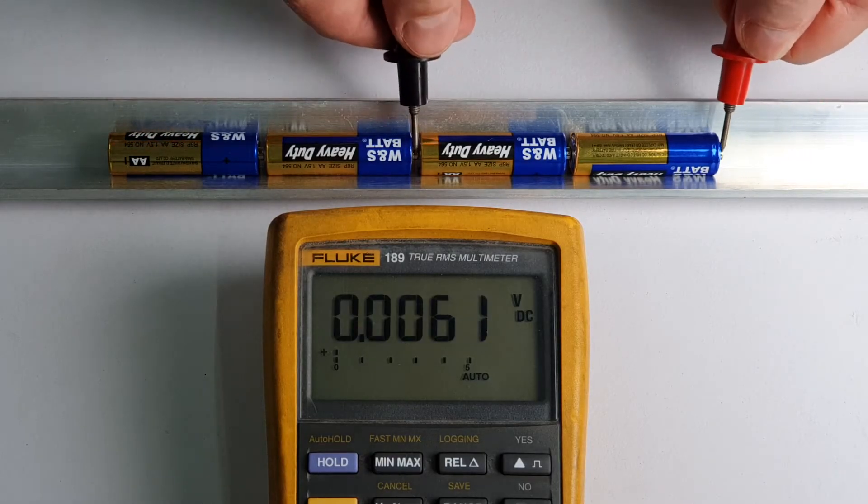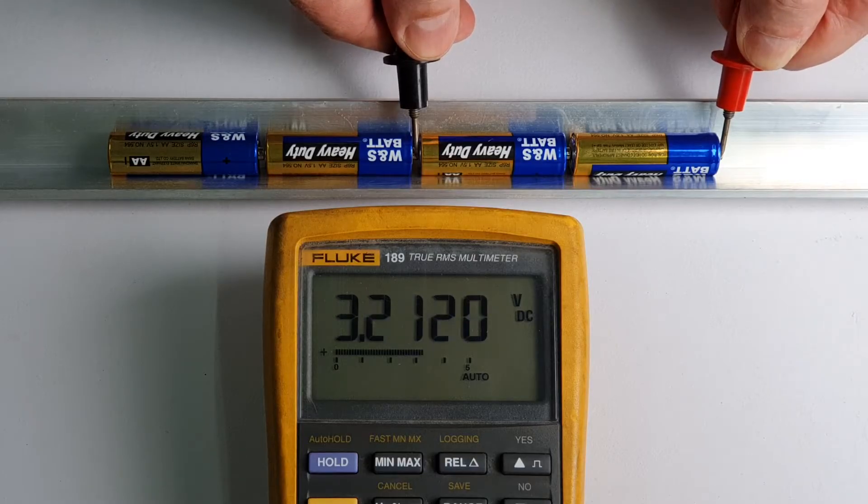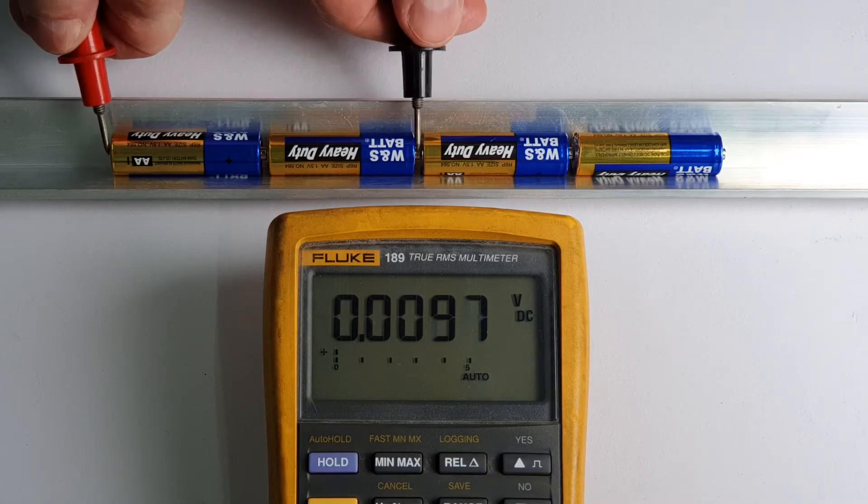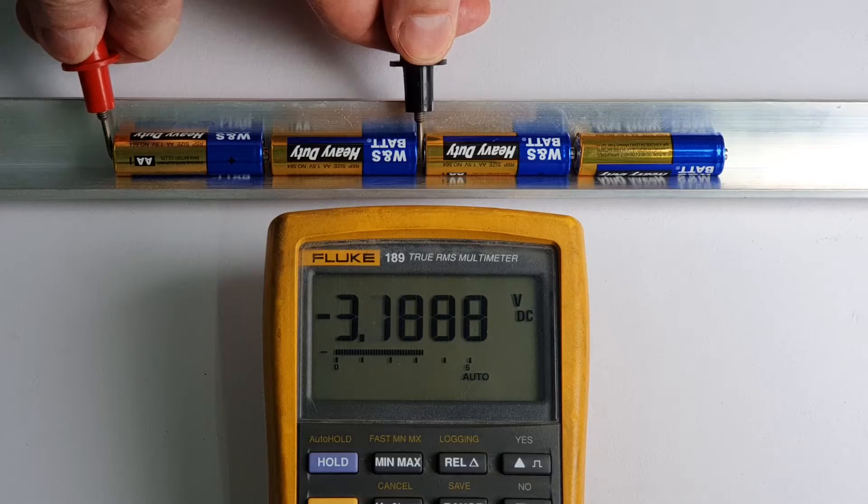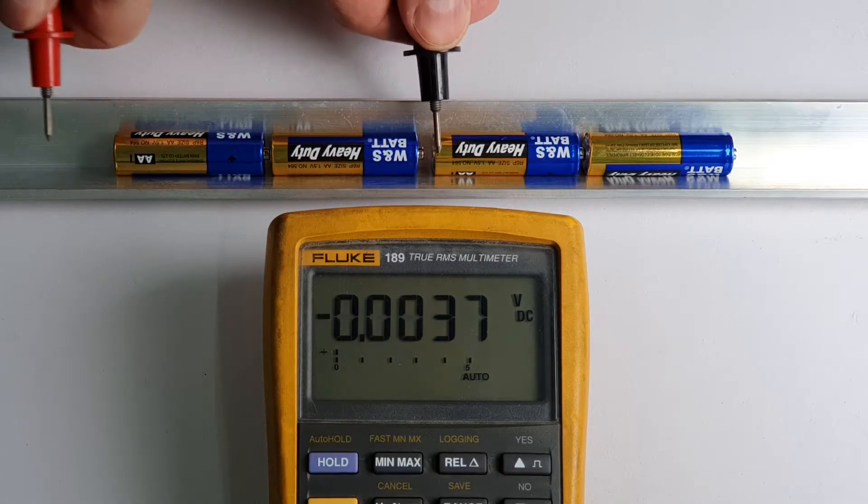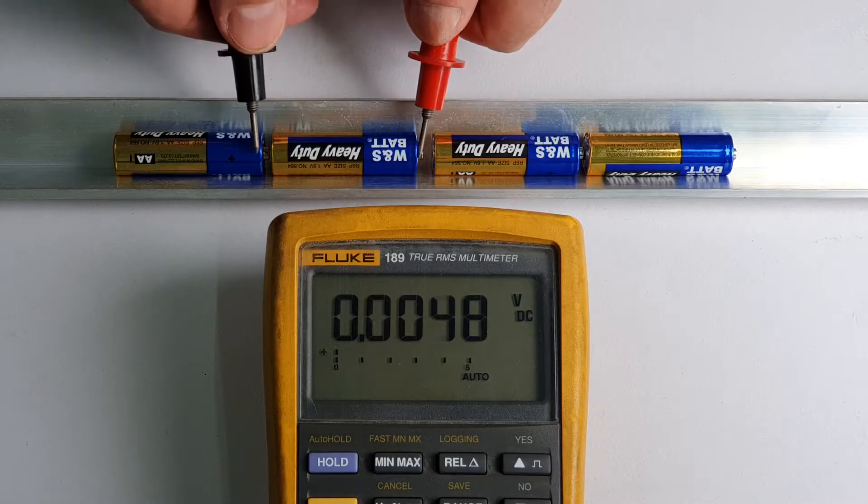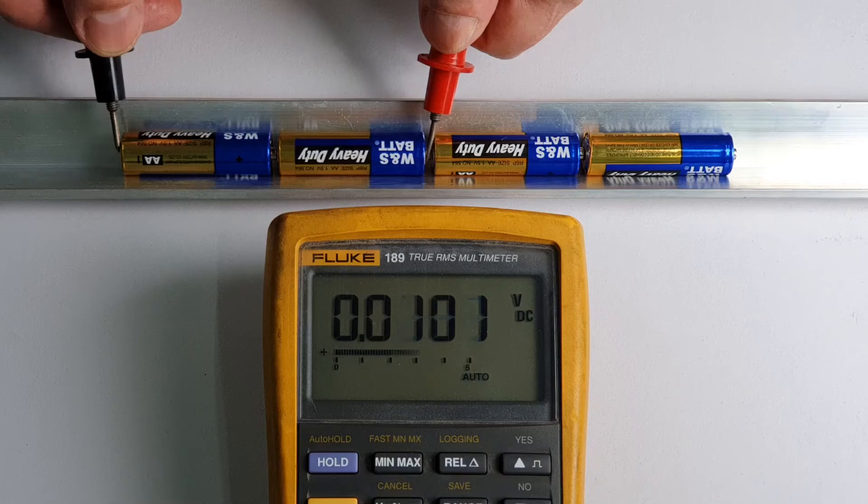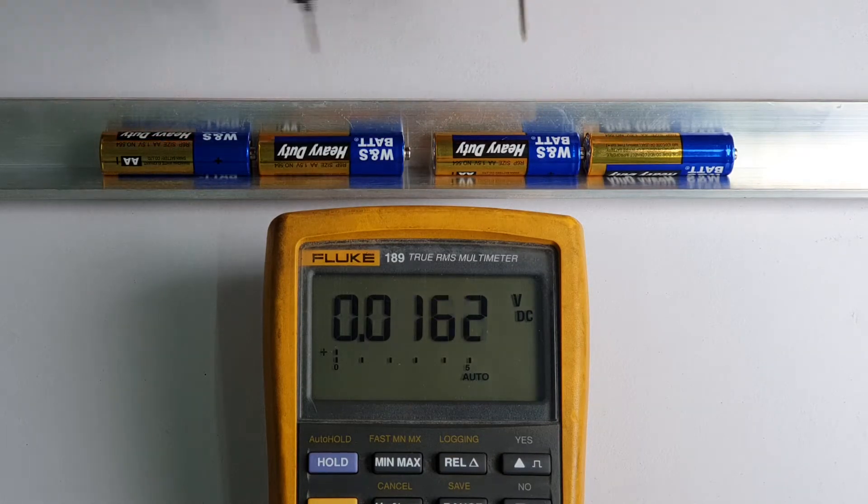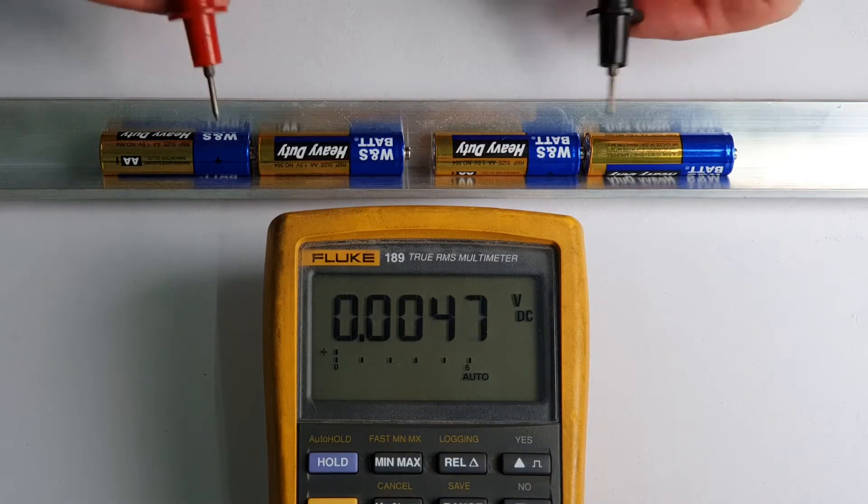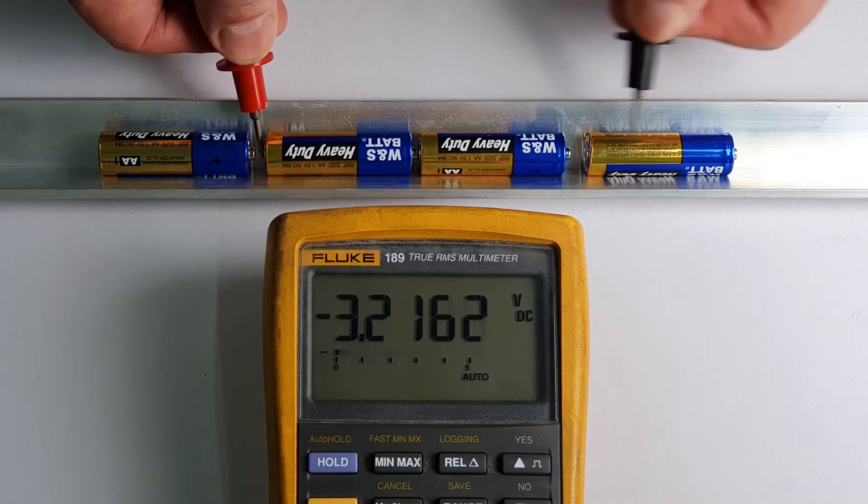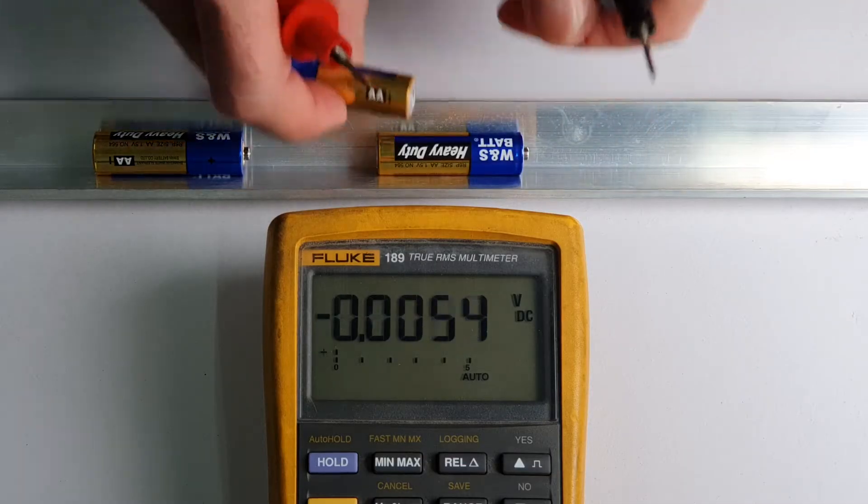If we take our four battery stack and leave the black negative lead in the center, we can read positive 3.2 volts on one end and negative 3.2 volts on the other. From this it should be obvious that all these voltage readings are relative. It's the relative voltage difference between the positive and negative leads that gives us our reading. If we reverse the leads and measure again, the polarity of the reading is reversed.